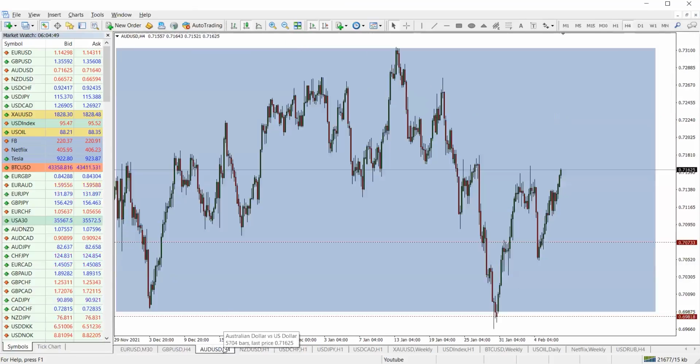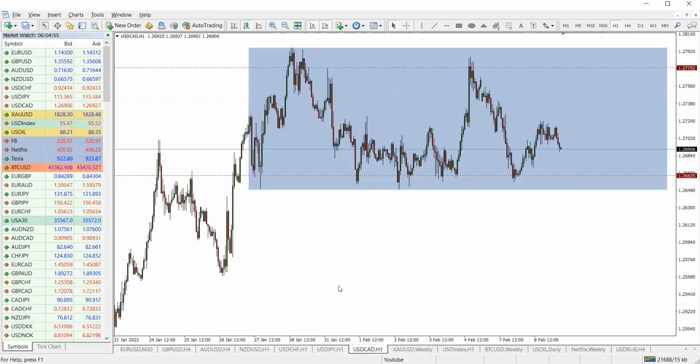The Aussie dollar, we talked about this yesterday. You can see nothing much has changed. Still looking pretty ugly. The Canadian dollar also looking ugly as well. Today we have the Bank of Canada Governor, Macklem, who will be on the wires by 5 p.m. UK time. He'll be having his speech. And of course, we could have some good volatility for Canadian pairs, so look out for that. Try your best not to be caught in the web, right?